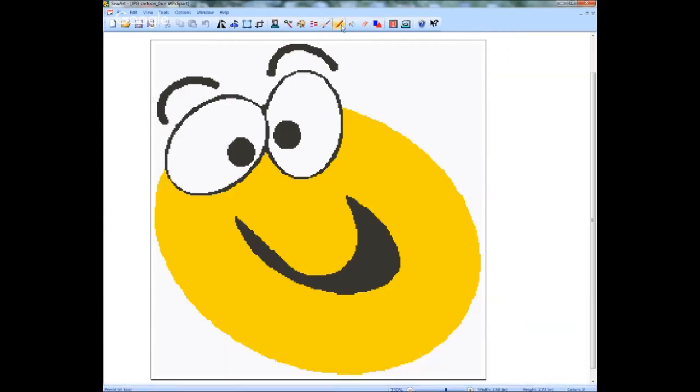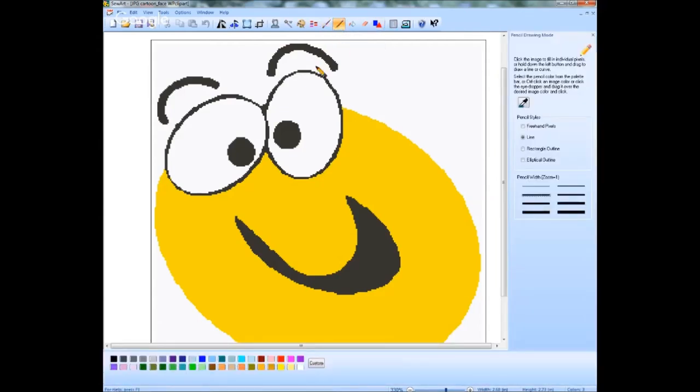So I want to use the pencil for the eye. So I'm going to go ahead and do my freehand pixels once I've got my pencil selected. And I'm going to be fixing this little area right around the eye just to thicken that up a little bit. So I want to select my black, and we know that this is all the same color. So I'll just go down here where it's a large section and I don't have to be real precise. And I want my small pencil. And remember, this stays the same size regardless of how much you are zoomed in or not.